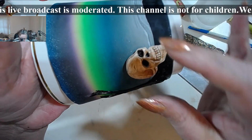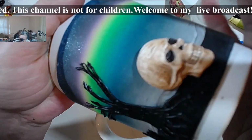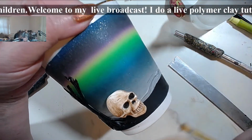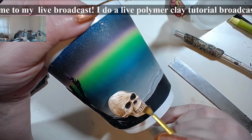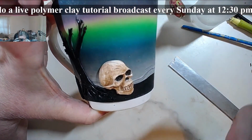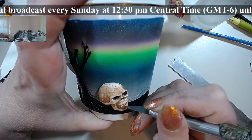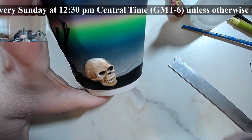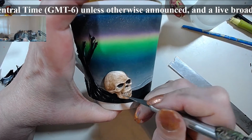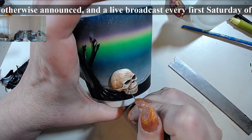So let's give it a, make sure that it is nice and well stuck in here. And you might even want to go back with the paintbrush a little bit. And another thing that you can do to give it even more, just be careful and make sure that your hand doesn't start shaking. But if you do this, it's going to help the whole thing to stick to the baked clay underneath, and at the same time it will give even more dimension to your skull.